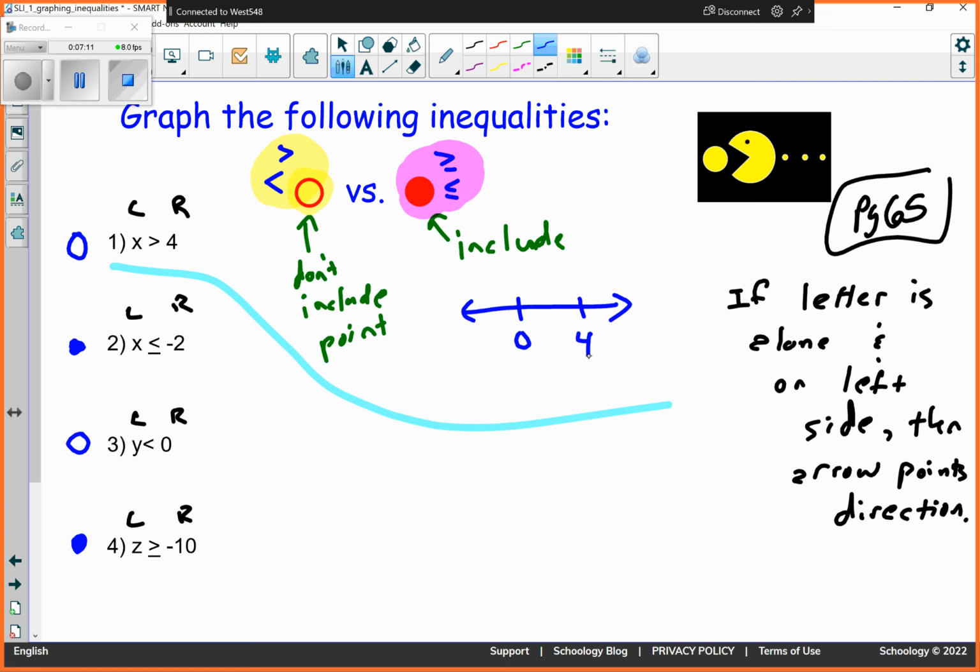Okay, so help me out. Did we say problem number 1 was an open dot or a closed dot? Open? We good so far? Look at how our language has gone. We have our letter on the left side of the problem. We have an open dot. And we have a number line with the number 0 and the number 4. The 4, you having the 0 shows that you understand that the 4 is to the right of 0.